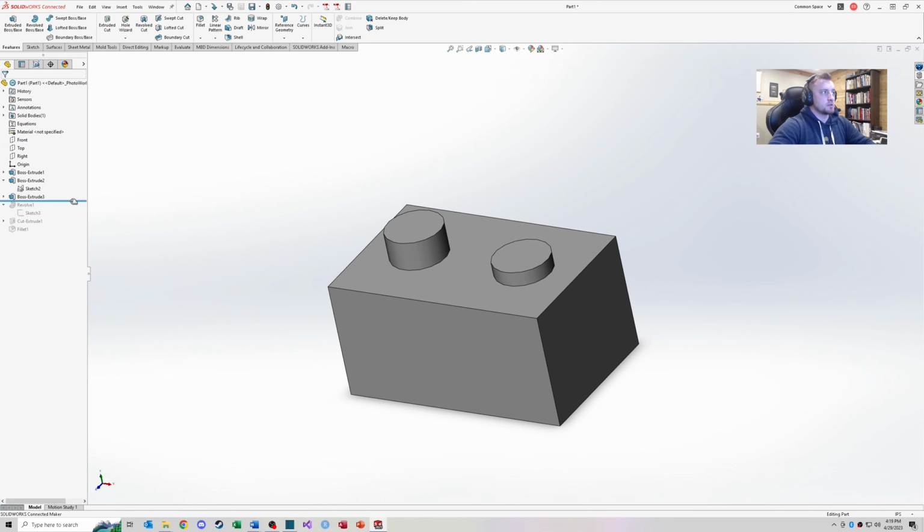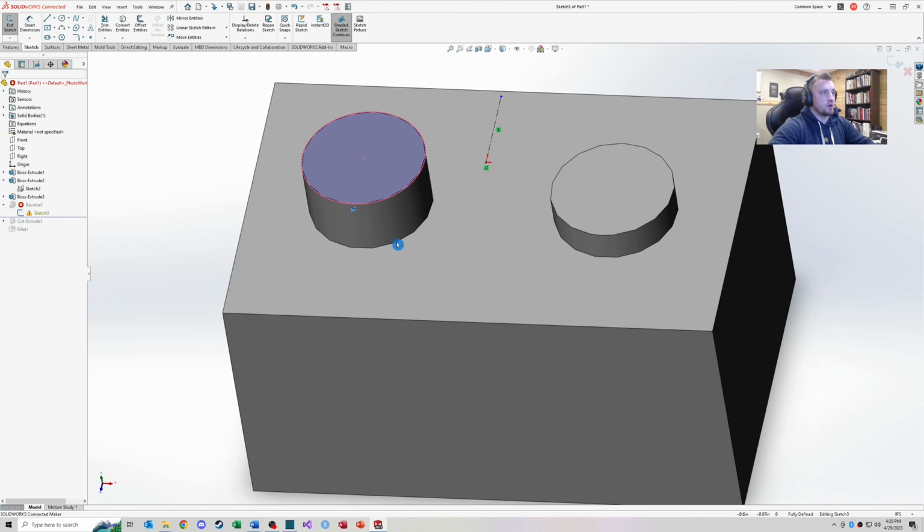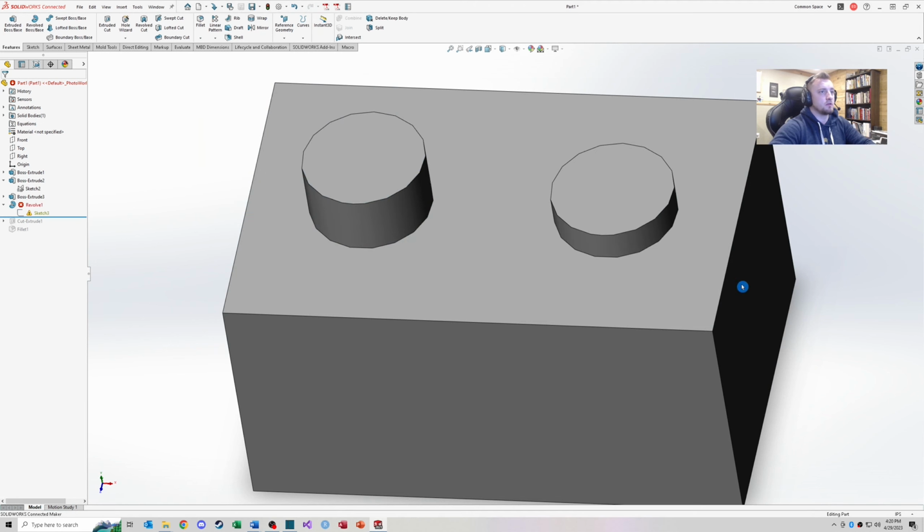And what this is going to do is actually very likely going to break my revolve. So, yep, it did break that. So let's see what warnings we're getting. On the sketch, it's saying unable to offset one or more sketch entities. So let's go into that sketch by right-clicking and editing sketch. So it looks like my convert entities is broken. Probably the best way to repair this is to delete this entirely, convert those entities back, close the sketch.